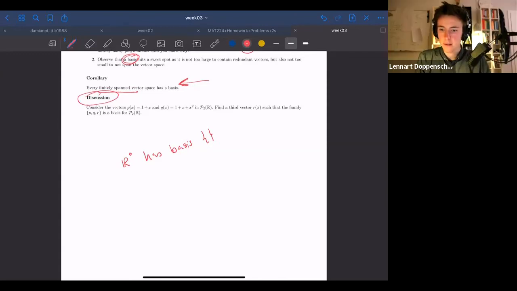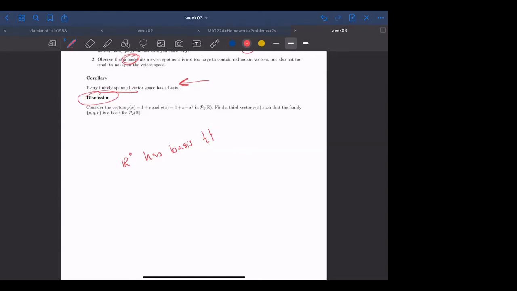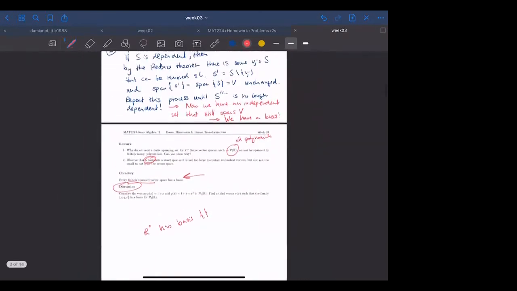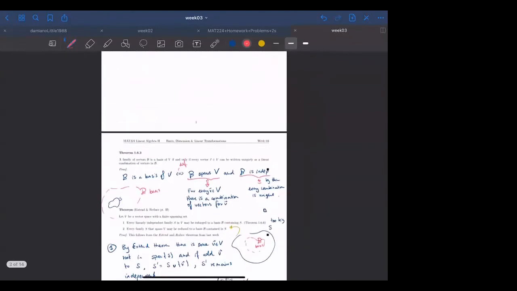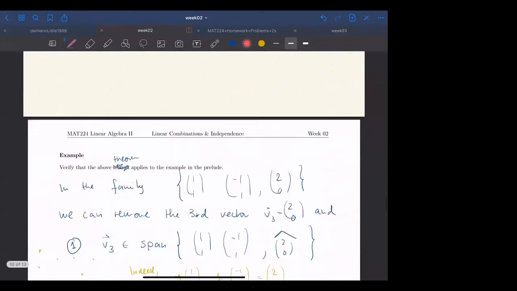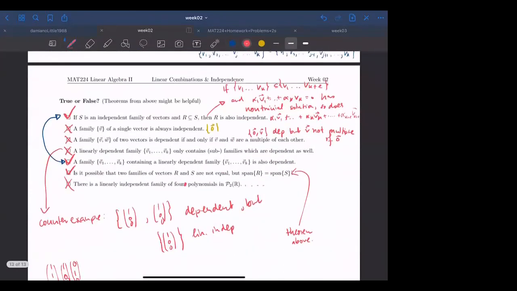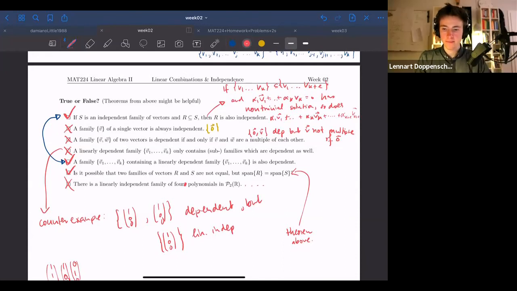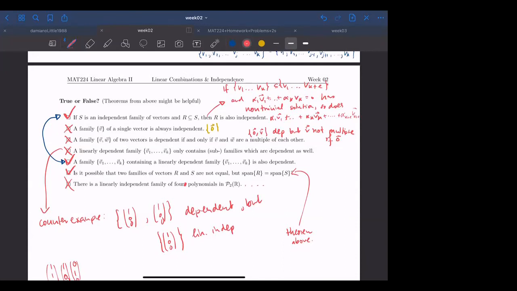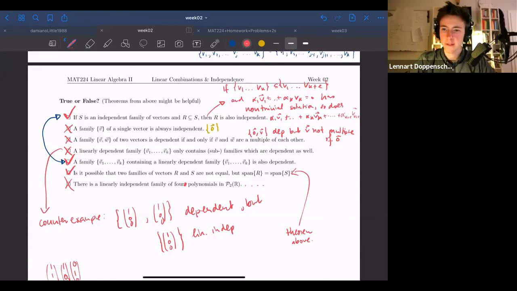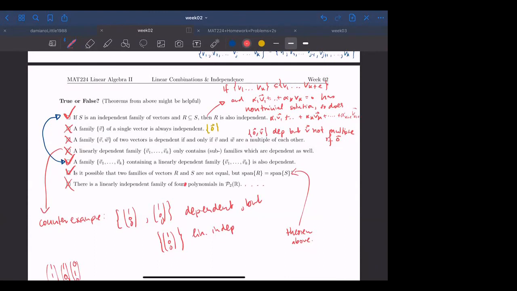Mallory. Hi, I just had a quick question about number 2 from the true or false. It was false, and there's a counterexample of a set just containing the 0 vector. I'm just curious if there are any other examples, or if that's a unique case. I can't think of any, but no, that's the only counterexample. Okay, perfect. That's great. Thank you so much. You're welcome.